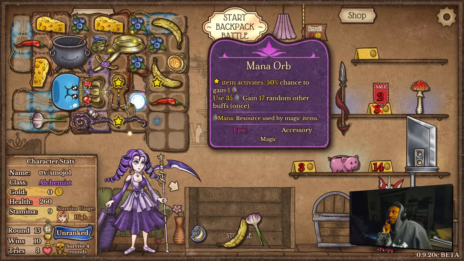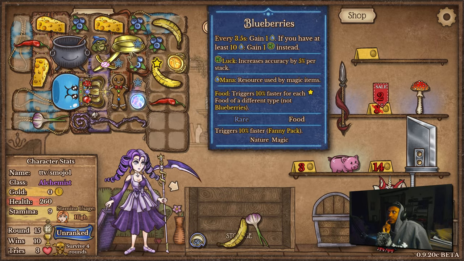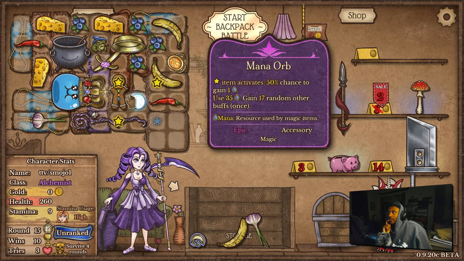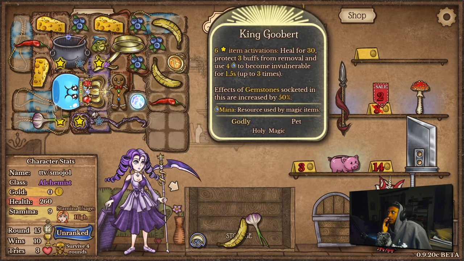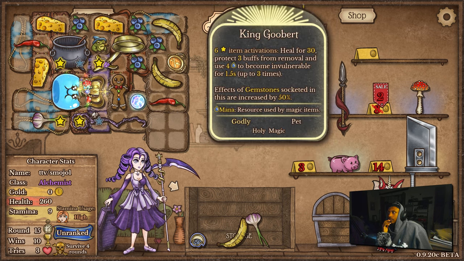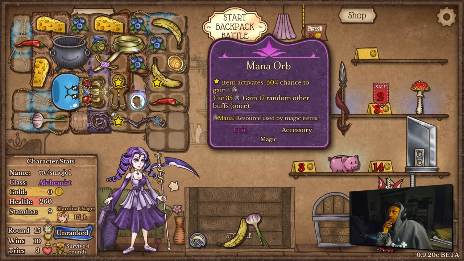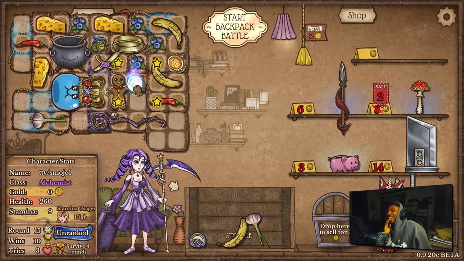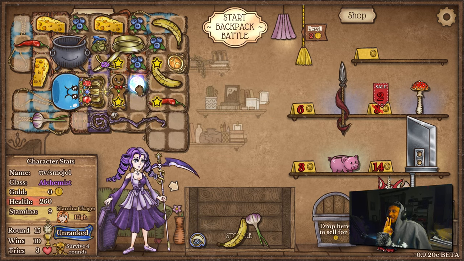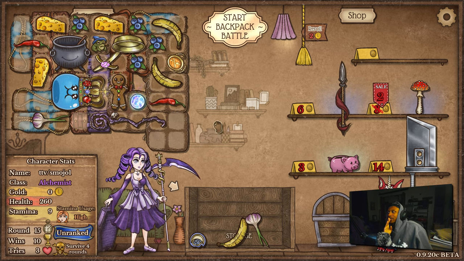I don't know where... I mean, this isn't a bad spot. Mana orb is better where the food is activating from Excalibur, right? So realistically, this would be a better spot. The hole that we're missing would be like the peak area for this mana orb, but it's the hole we're missing. That sucks.